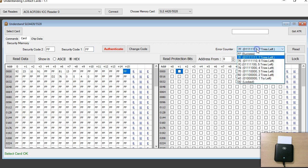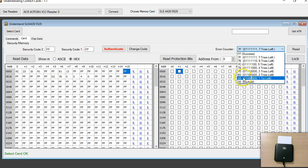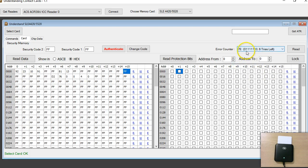The error counter allows up to 8 wrong password attempts. Every time the password is wrong you get a status code — for example 7F means all 8 tries remain, 7E in binary is 1111 1110, so the number of zero bits tells you how many wrong attempts have been made. As you can see, it currently shows 6 tries left. Now let's look at the ATR.